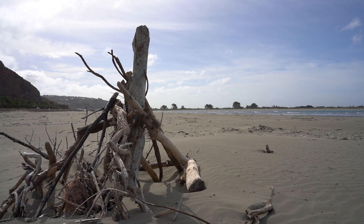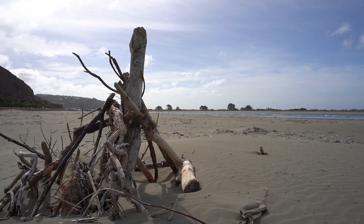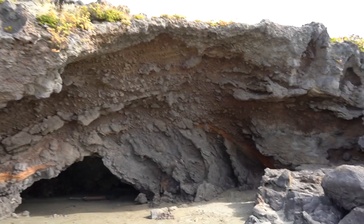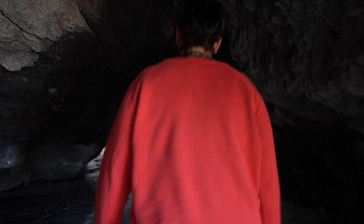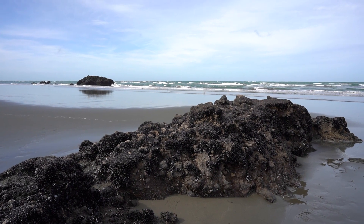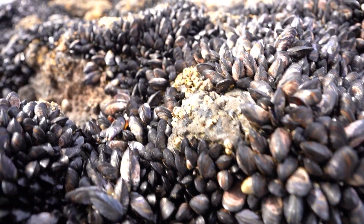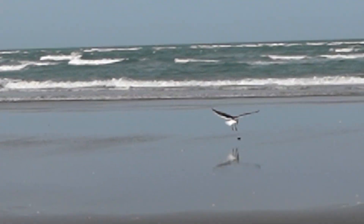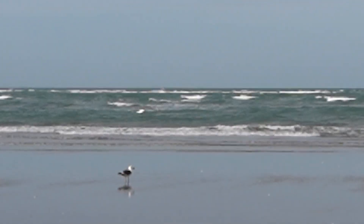At the bottom we got into Sumner, which is just south of New Brighton, with the Avon River outlet sort of between the two. We chilled on the beach for a bit and went through this really cool cave rock that has some kind of monument on top. You can walk through it and get to the other side of the beach. There was also a rock covered in mussels that were obviously growing — they were still quite small, not yet edible. On the beach there were seagulls doing the thing where they pick up a shell, fly high, and drop it on the ground to crack it open — cool to watch, with moderate success, and they had to keep an eye on their shell so it didn't get stolen by their mates.